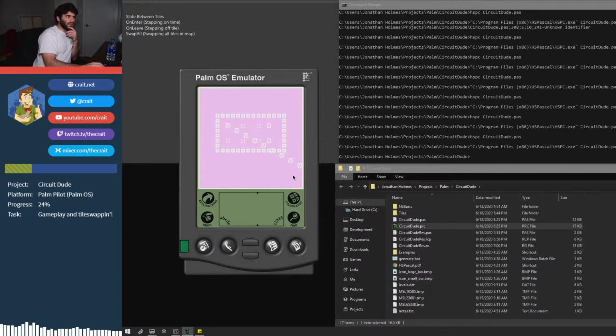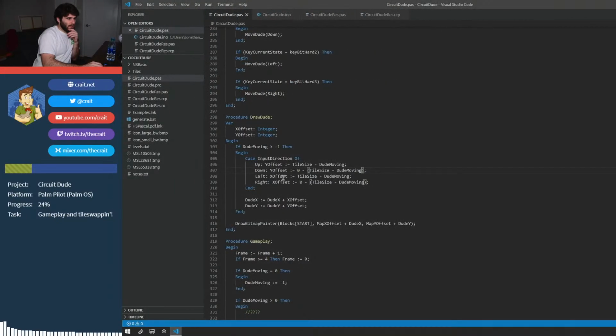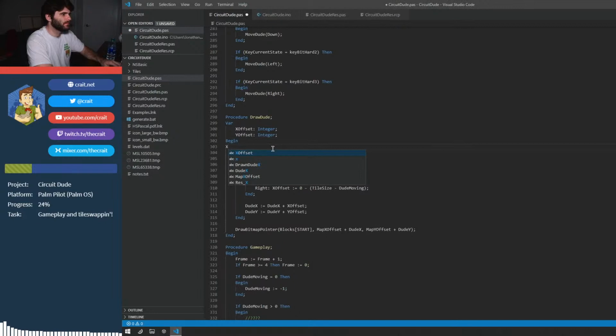It's still drawing diagonally for some reason, and no matter what direction I do. Is it because for some reason input direction is not set to 0? I mean, offset. It's not set to 0.